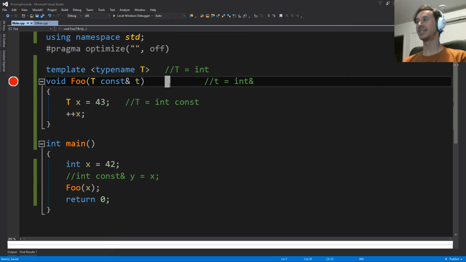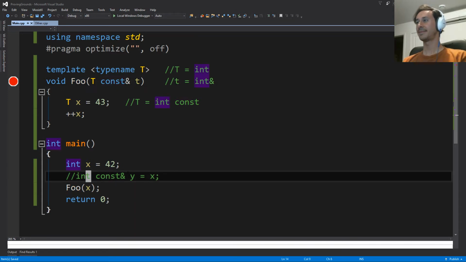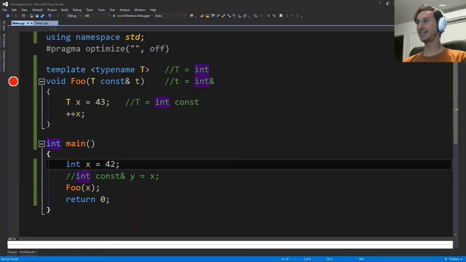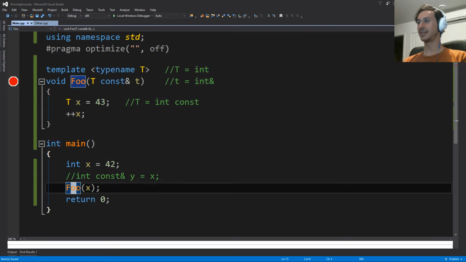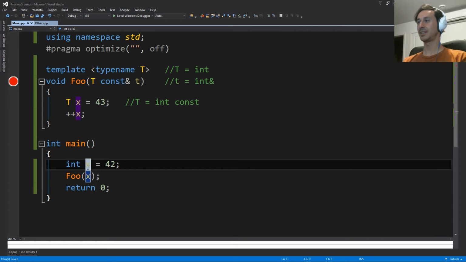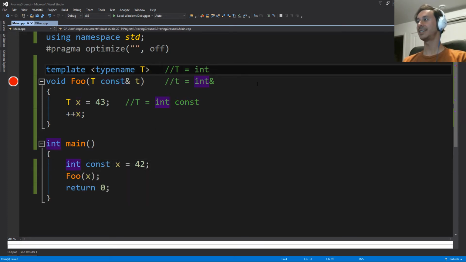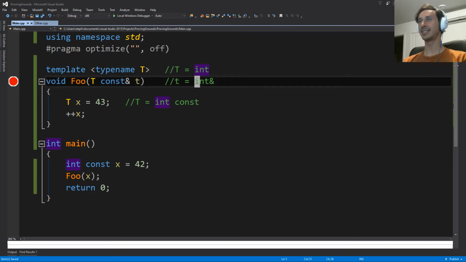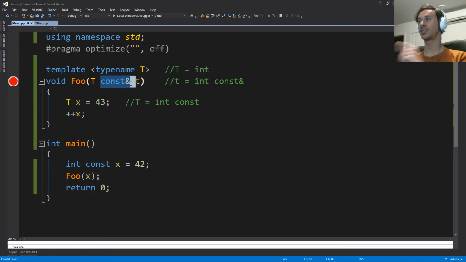And then you can do things like write your own const. So in this case, I can pass this foo, this const x, and now this T is going to be just int, but this will be an int const ref, because here I specify I want to add const reference onto whatever the type of T is.